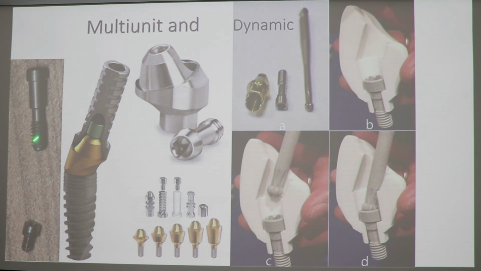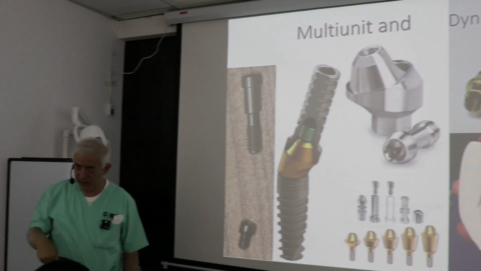So the more the angle, the longer the cuff height. You cannot get a 30-degree angle multi-unit with 0.5 millimeter cuff height. Doesn't exist. They don't make it, right? So the more the angle, the longer the cuff height. And if you place, for example, a 30-degree multi-unit abutment, and you put the implant at 40-degree, right? Or even, I'll make it even worse, 50-degree implant. You put it like this, and you put a 30-degree angulated abutment, right?